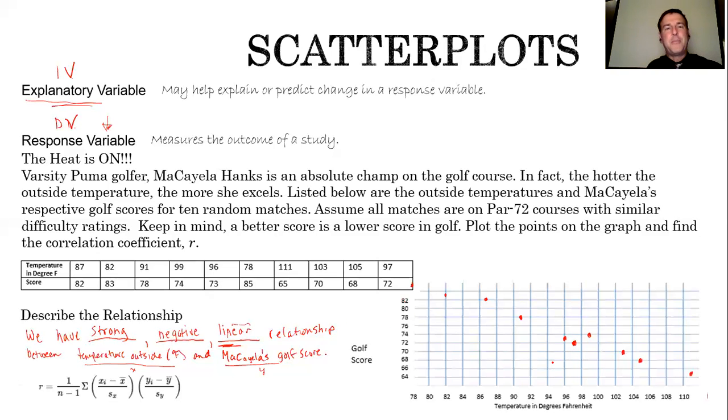Okay? If you find the points are flared out a little bit, you could use a different word like moderate, or maybe even moderately strong, okay? But it's even possible to say it's weak, but weak kind of means that you're probably not going to have a linear relationship then. But I usually see strong or mildly strong, or maybe just moderate, okay? And beyond that, there's really not much of a linear relationship.